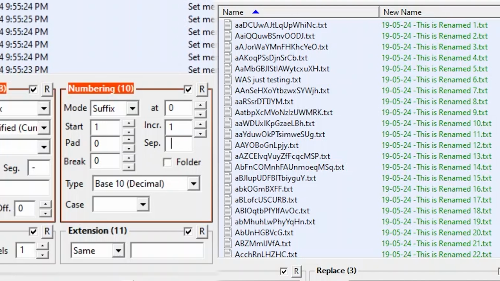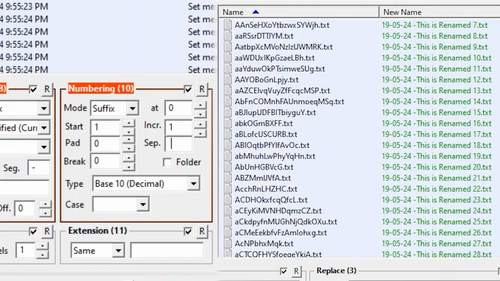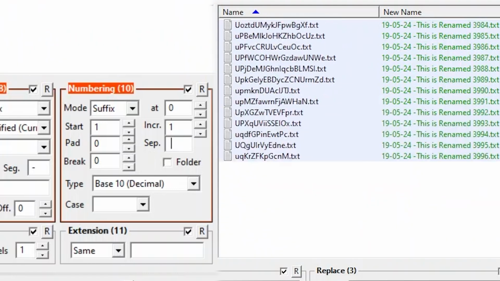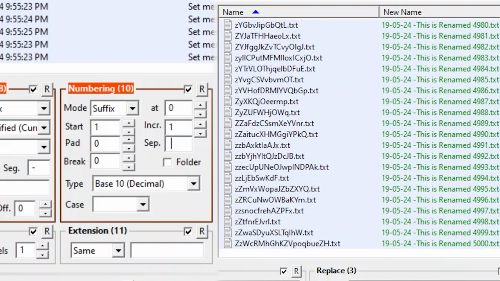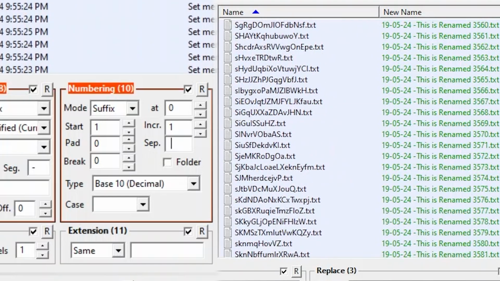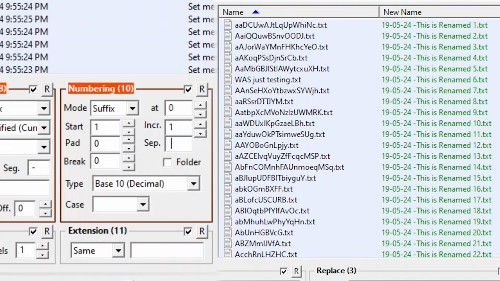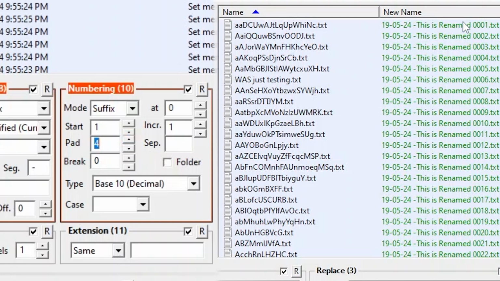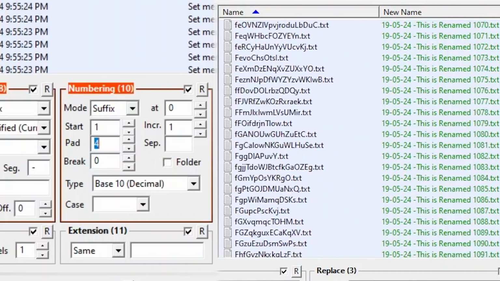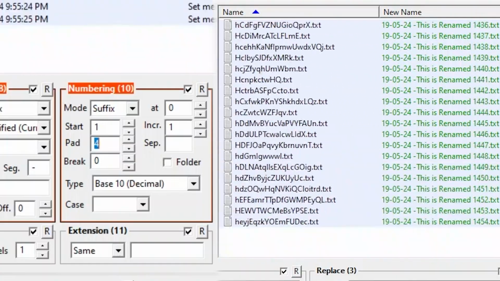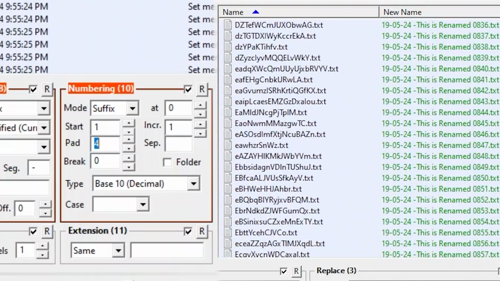And then here's the thing, so we wanted to add padding, right? You can see that it says pad, and I told you it has 5,000 files. So let me just show you. If you go to the end, you can see it is exactly 5,000 files, but since that is a 4-digit number and we have 1 and 2 digits, it looks kind of weird. So if you just add a padding to it, 2, you can see now this has become 0 and 1. If you add 3, it has padded 3 times, and if you add 4, you can see there are 3 zeros before 1. So now if I go below, you can see everything is consistent. So it looks much cleaner.